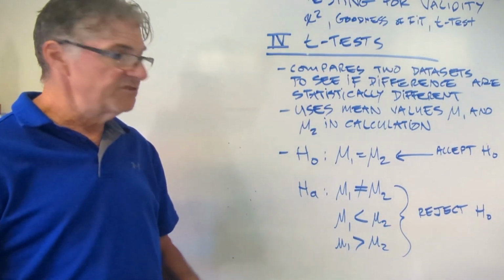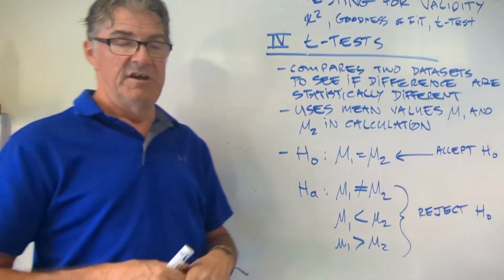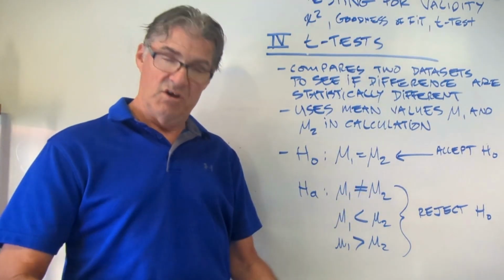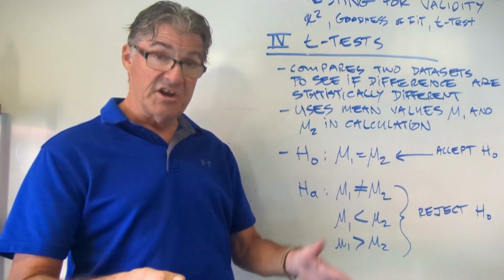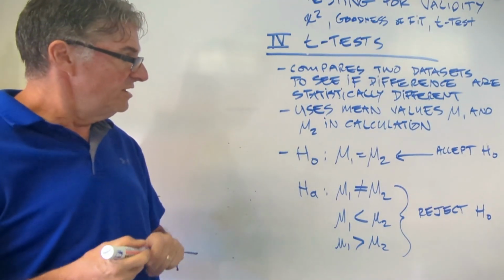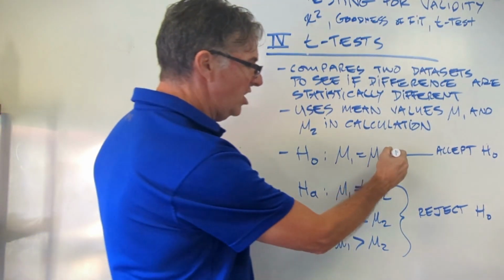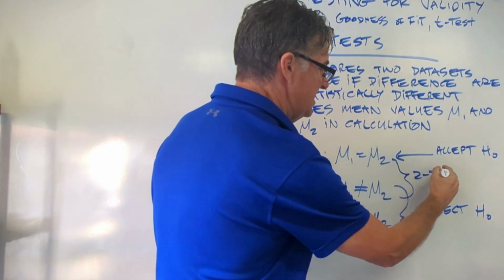Okay, so now there's another thing that people find confusing. You're prompted, is this a two-tailed test or a one-tailed test? And that relates to the probability distribution curve. I'm not going to go there. I'm just going to give you a quick and easy, down and dirty way to answer that question. So this is a two-tailed test right there.